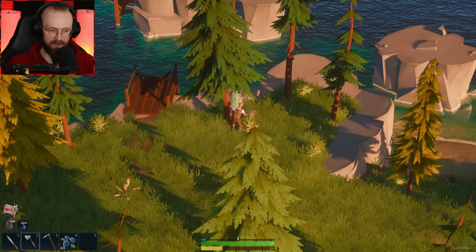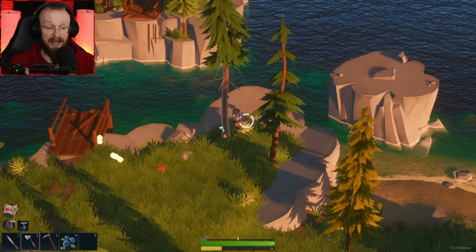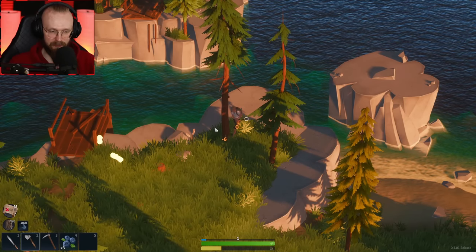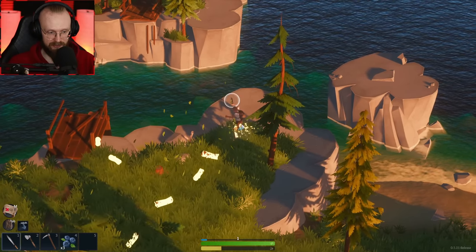And so far, I still haven't found any iron. But lots of things to do. And I might be mistaken, but I'm starting to unlock a sailboat in this game. You need to upgrade your workbench. But yeah, to upgrade that workbench, as I said, we need to find some more iron.